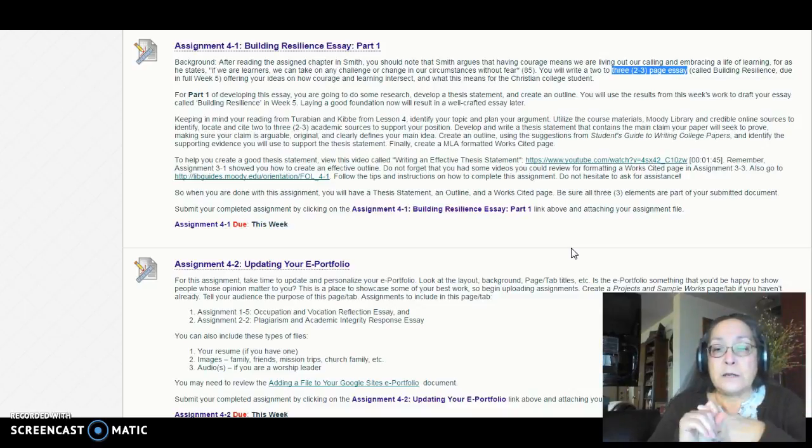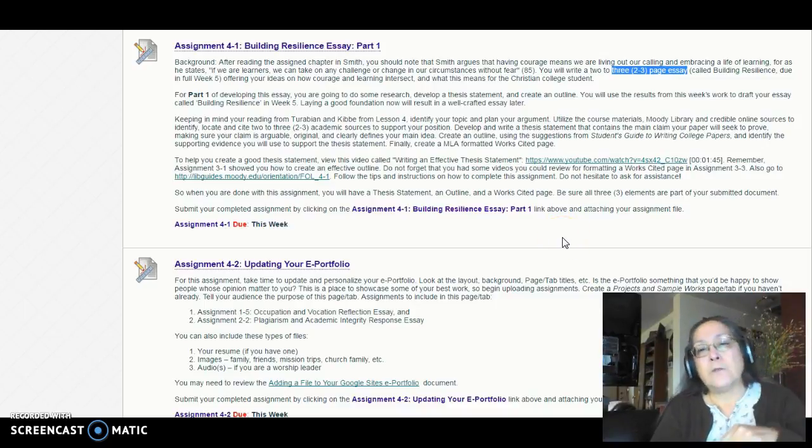You can pull in your readings for this week. You may pull in your readings from next week. You don't have to really do that looking ahead, but you're going to do some research on how these things can intersect, and so we want you to put that together in a paper. But again, you're writing your outline this week so that you can write your paper next week. Okay, let's see what else is important for you to know about this.